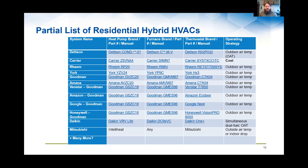It's so important to make sure that the envelope work is done first to bring down the loads, to really maximize the impact of those air source heat pumps. And so if someone's system fails, a hybrid system might be an approach to start them down that path. And then as they improve their envelope later, maybe through a retrofit of some kind or weatherization, maybe that set point can be changed then too. So a lot of flexibility options with many of the dual fuel systems.